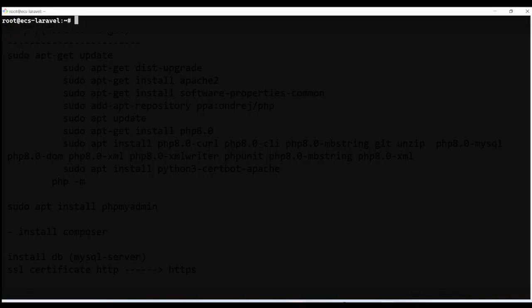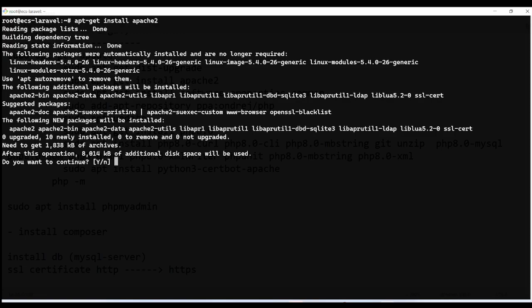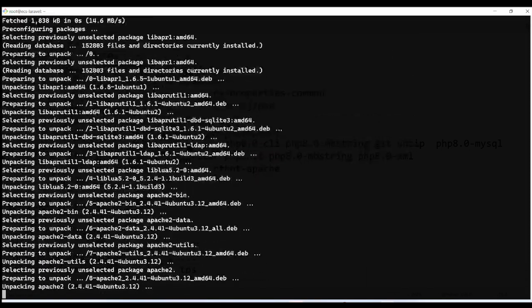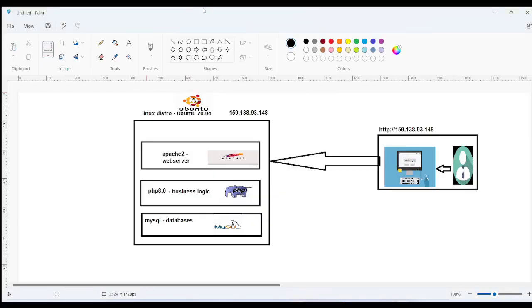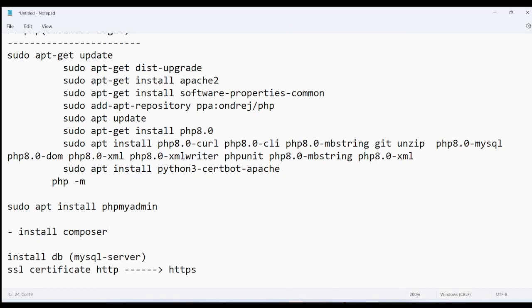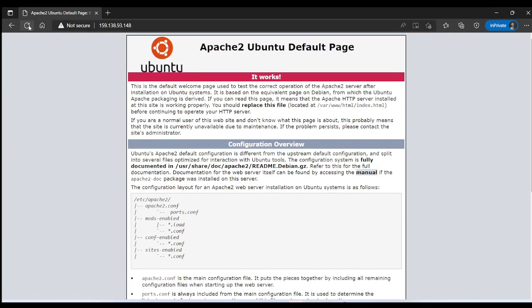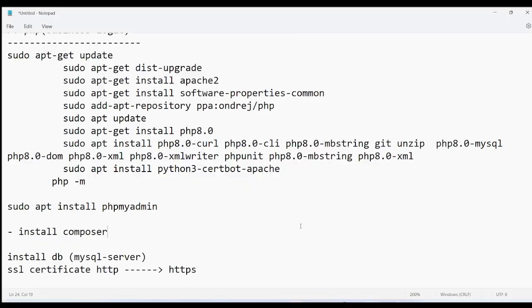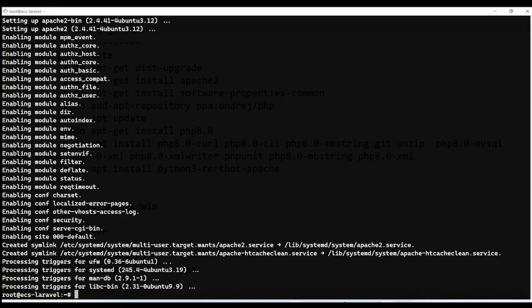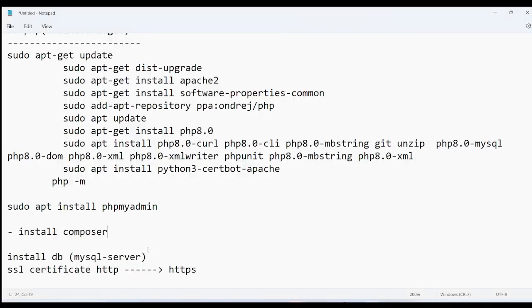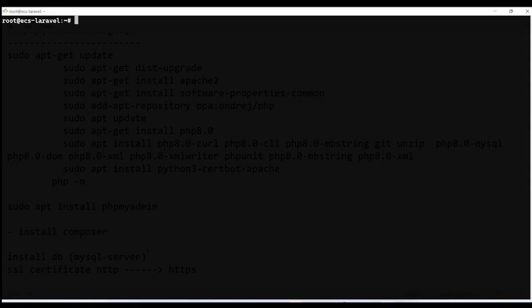Finally, looks like so. Since I already mentioned I am logged in as a root user, I'll be running the commands without sudo. So apt-get install apache2, and this shows Apache 2 is being installed. Currently there is nothing shown on our browser. If I refresh right now, we'll see that Apache 2 shows its default page. That's because Apache 2 has just been installed, so it is getting shown on the web browser.